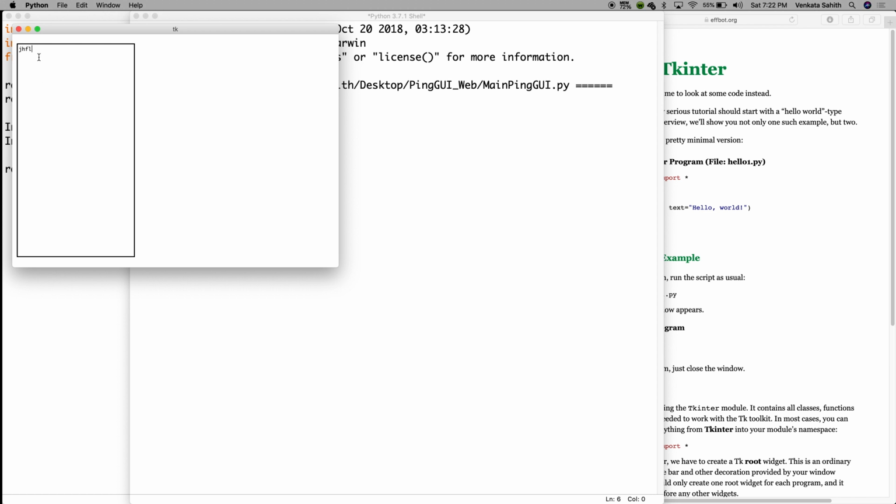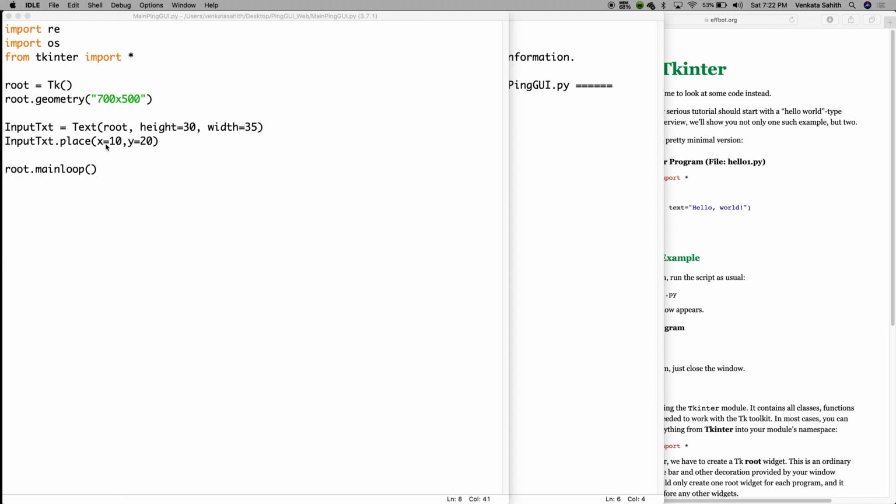I can type anything, 111.1, and then delete it.